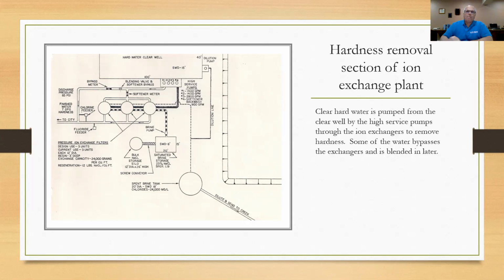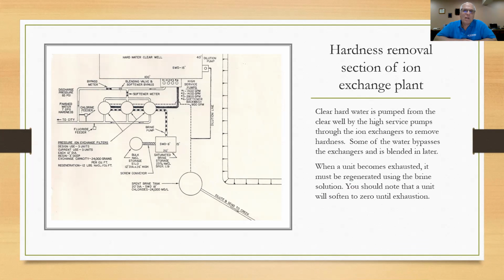We mentioned that we pumped that clear hard water from the well through the exchanger. So in other words, this was the second chance we had to pump the water and repressurize it. We pumped right through the softeners right out to the public. So you had to be good at what you were doing. Once you pumped it, there's no chance of regathering it and recreating it again. It's going right through those softeners, and you better know what you're doing at that particular point. Otherwise, you're going to have a problem.